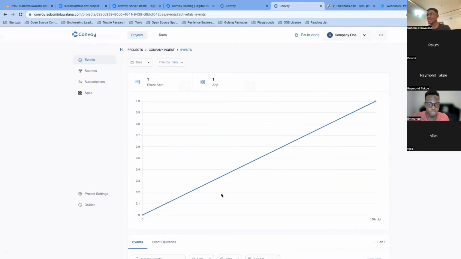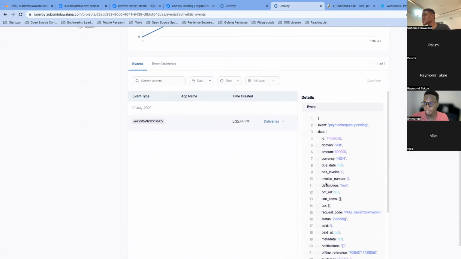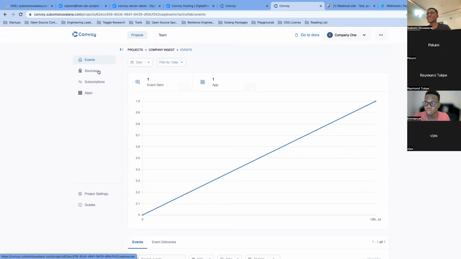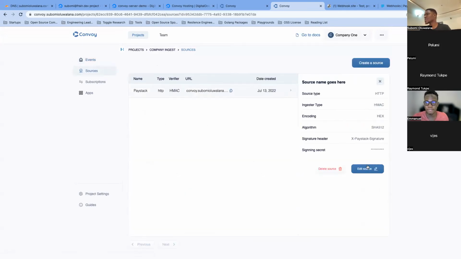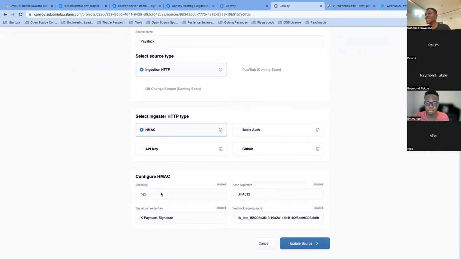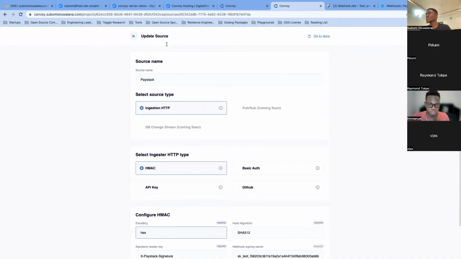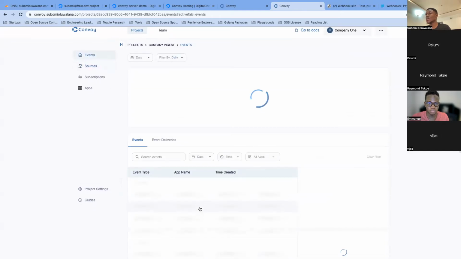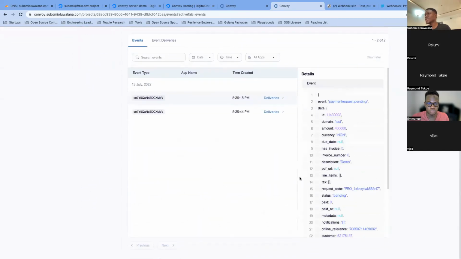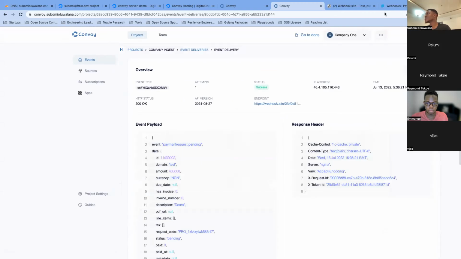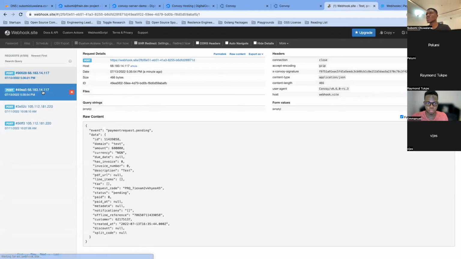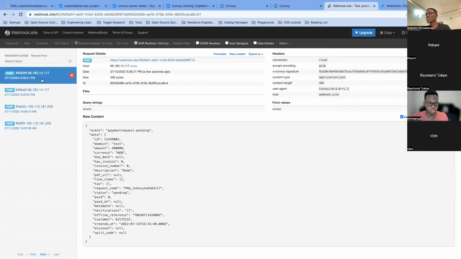So I think the event parameter. Yeah, so the event came through this time. Apparently, when the source fails to verify the event, it doesn't show on the UI. And that was because I had base 64 here instead of X, right? And now we can see the event on the UI. And then if you click on deliveries, you can see the events going to the endpoint. Webhooks aside, yes, they're all coming through.